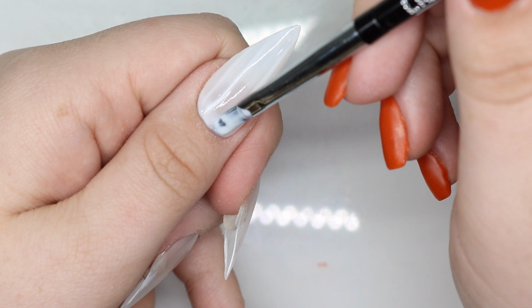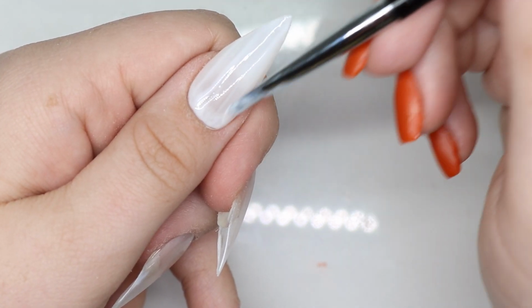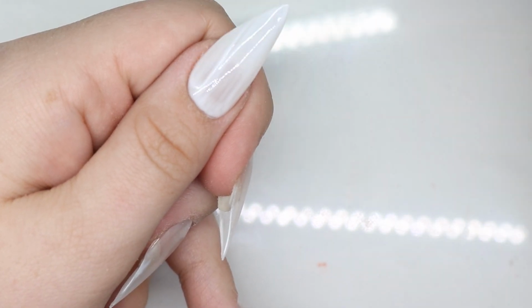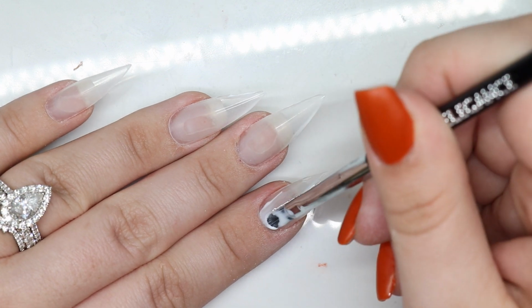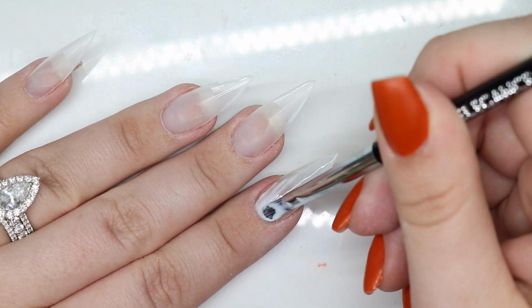And then I remembered I had milky white Jimmy gel, so just use a milky white. You can mix, again, white and top coat or base coat or just clear in general to make a milky white, but this base is that milky white.